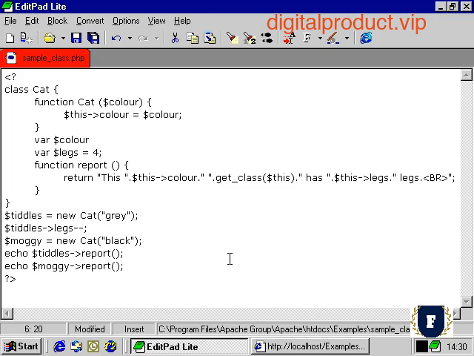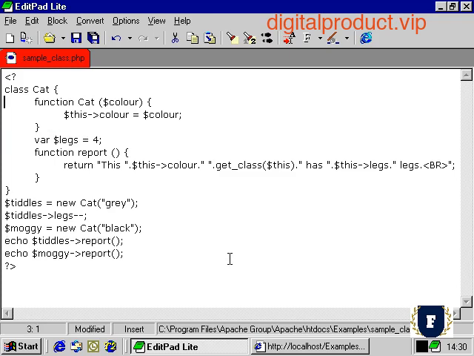But we won't want to make all our cats a uniform colour. So the constructor function is a way of allowing us to add arguments and therefore customize our objects at the moment from which they are instantiated from the class.